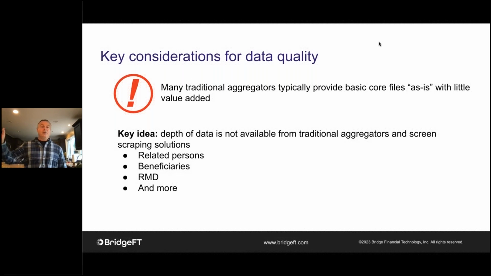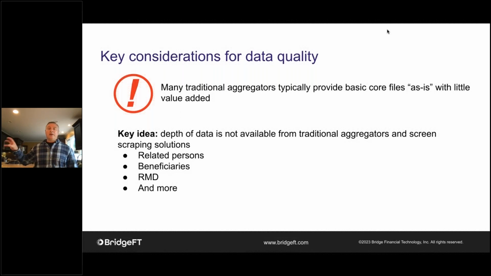They can only get at what's on the screen, as opposed to the full complement of everything you can get from a custodian. So for example, you'll get the core data of positions, maybe you'll get some balances, some transactions. But an account can be associated with many persons, right? You've got beneficiaries, you've got primary and secondary holders, you've got trustees, power of attorneys. There's a lot of different types of person entities that can be related to an account, but that's not the kind of stuff that you'll typically get off of a screen scraper, or even from all the custodians, right? So that's how you reach in deeply and get the related persons, RMD data, beneficiaries, and more.